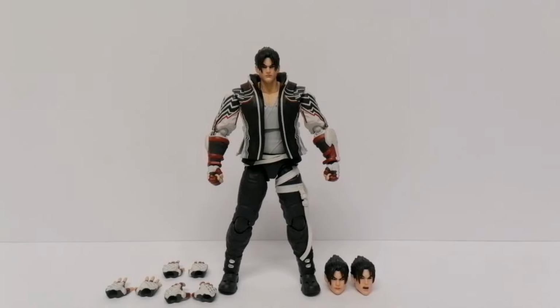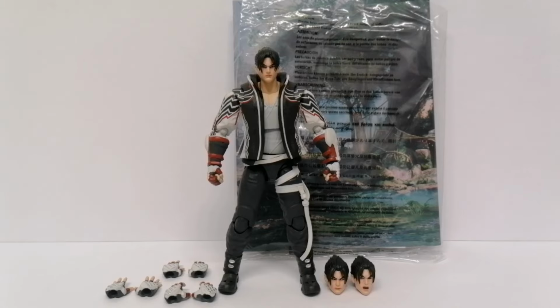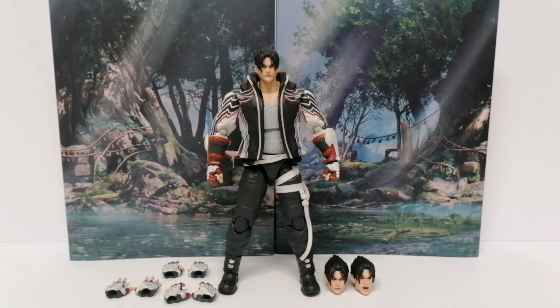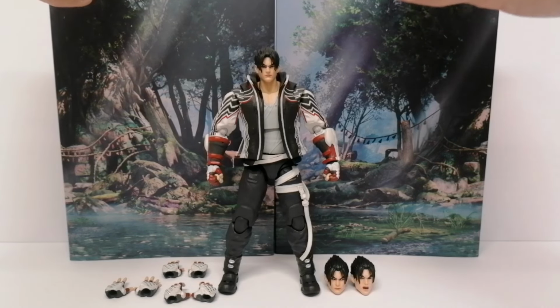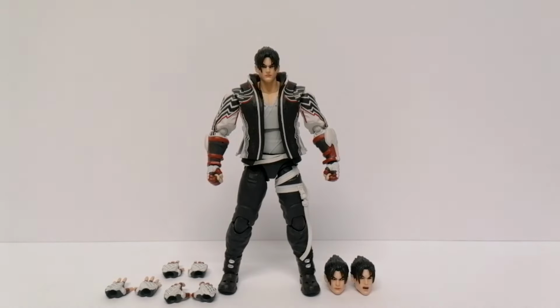And this is all the accessories that he does come with, as well as an additional background, which is a render from Tekken 8, the stage that you will play on as Jin Kazama's stage. And just like the SH Figuarts Street Fighter figures, the background piece does come in two separate pieces, and you put them together to create the stage. So it doesn't come with a figure stand. What you see here is everything that you do get with the figure. So you get 4 pairs of hands, 3 head sculpts, and the figure itself.